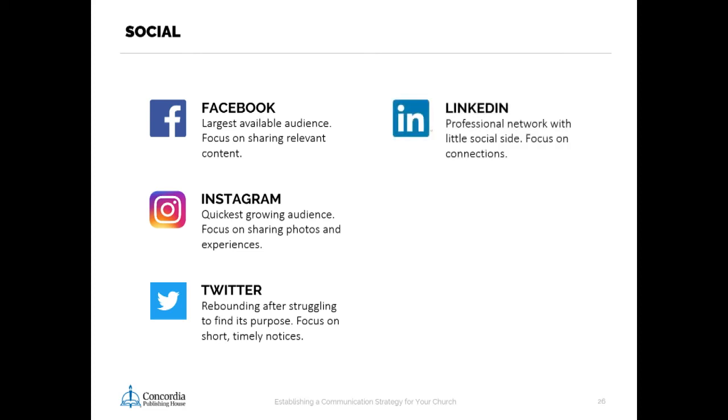LinkedIn, I don't think the church needs to be on LinkedIn, but I think you need to be on LinkedIn as church workers. And especially at events like this, it's a fantastic way to build connections. What it also does is if you're relying on LinkedIn rather than Facebook, it also keeps your Facebook newsfeed clean and allows you to use it better for actual personal interactions. LinkedIn allows you to provide those connections. If you're going to be looking like, oh, I remember meeting somebody, let me go find out who they are. That's what LinkedIn is great at. But I don't think the church needs to have a presence on there.